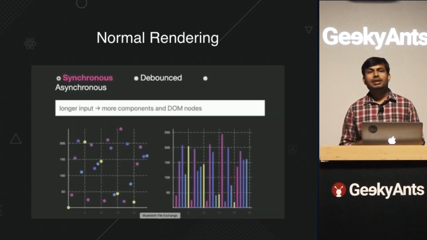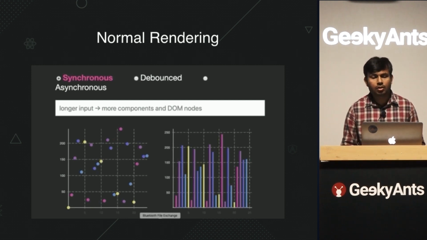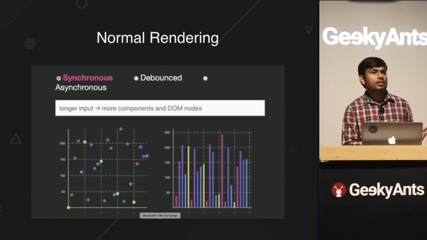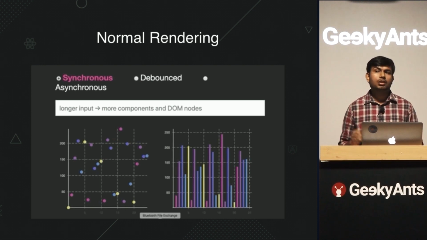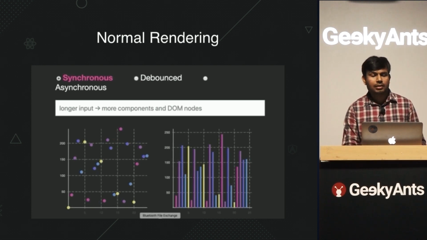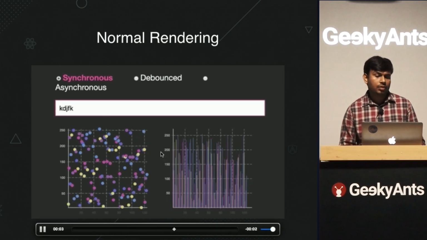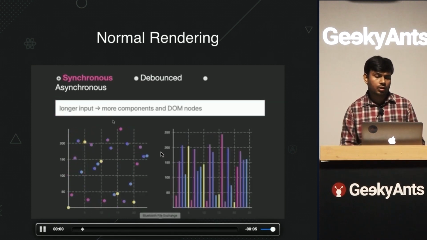The basic concept that differs normal mode of React from concurrent mode is that in normal React we do normal rendering. Normal rendering means we have to wait for the previous render to finish, then we start the new render. Let's see the example. Here we have typed some input and correspondingly the data points are increasing.